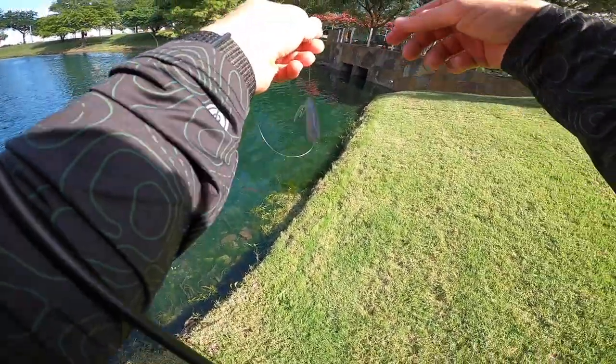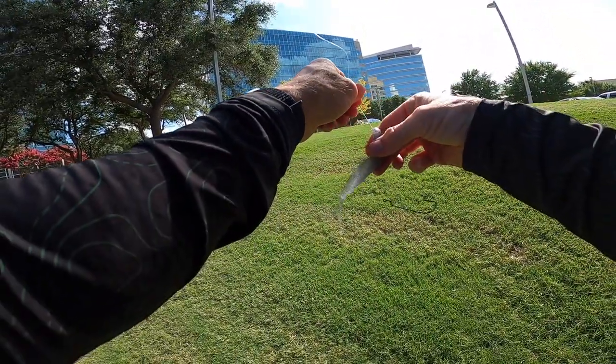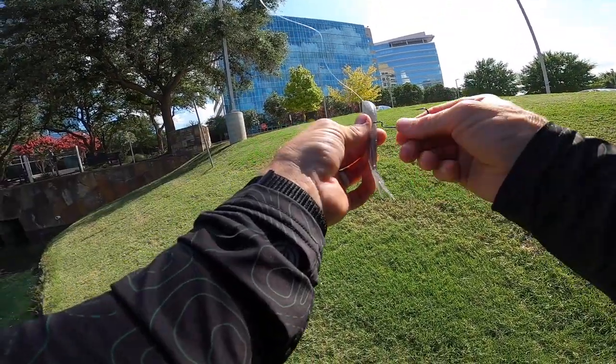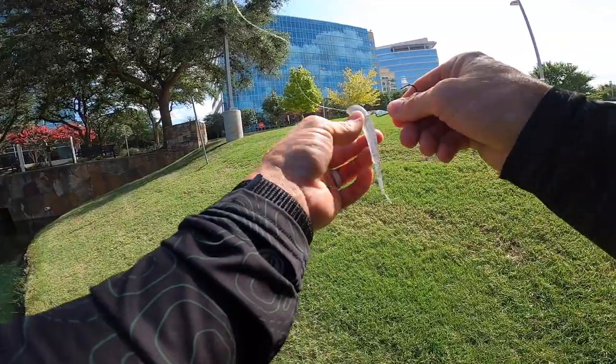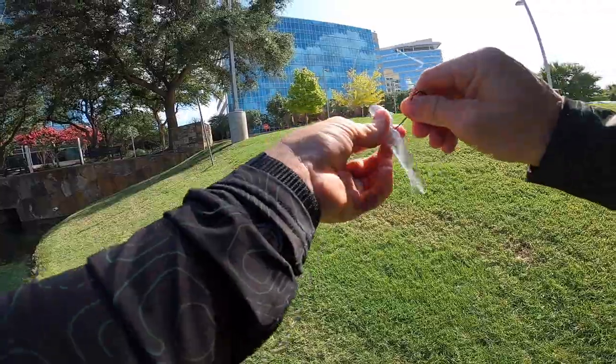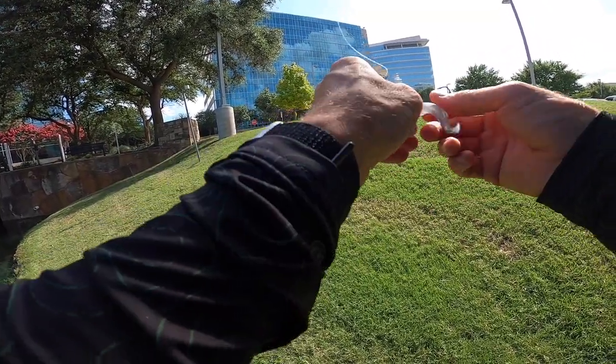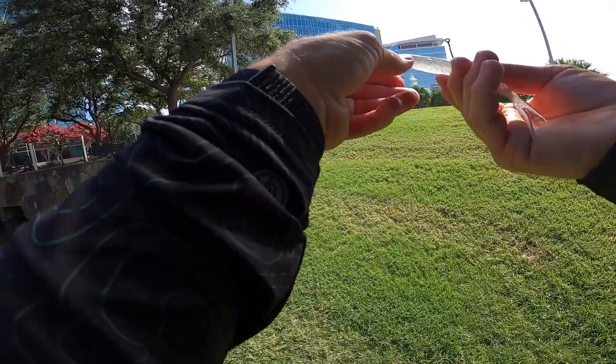Maybe we should buy a fish tank and have a baby bass for a little while, kind of raise it up. I don't know. Should we do that? Let me know down in the comments. I've never actually done it. I've seen it on YouTube, but just not from our perspective. We've never had a baby bass. The cats and the dogs, man, who knows what would happen to that poor fish. It'd probably get eaten. Anyways, it is an option.